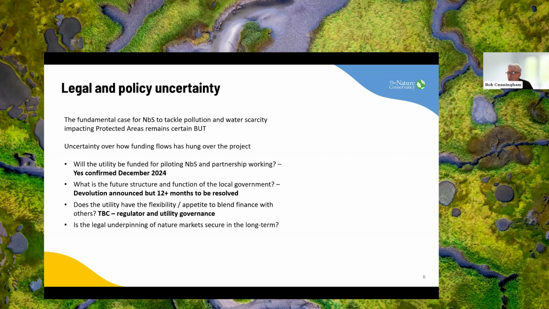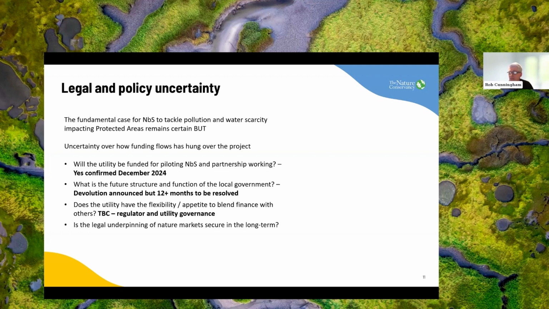At the same time, we've had an announcement that Norfolk County Council, the regional government, may be completely restructured and may actually cease to exist in 12 months. So we're waiting to see what that means in terms of governance. These questions raise the issue of whether the regulated utility can blend finance. Can they pool it? We're still waiting to understand what that looks like and how they maintain accountability to their regulator and to their customers. Similarly, Norfolk County Council and whatever body comes after it have lots of internal governance which make blending really difficult. So will that ever happen? It's not clear that legal structures allow it.